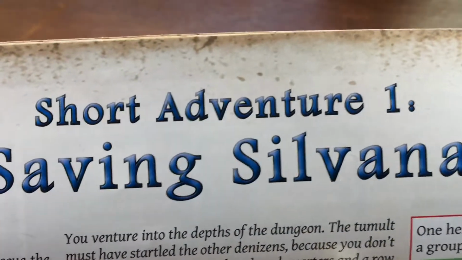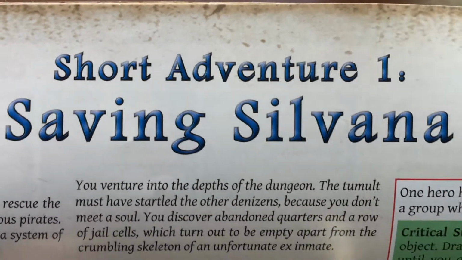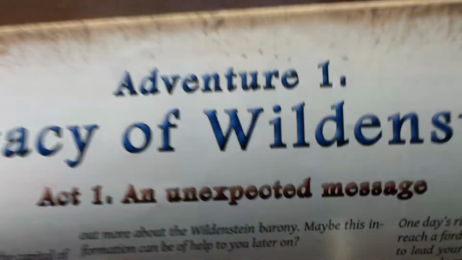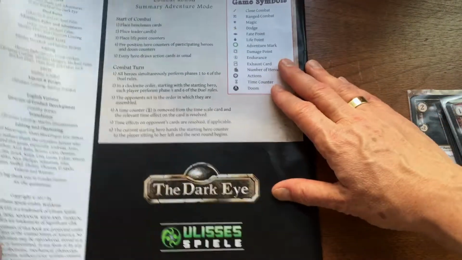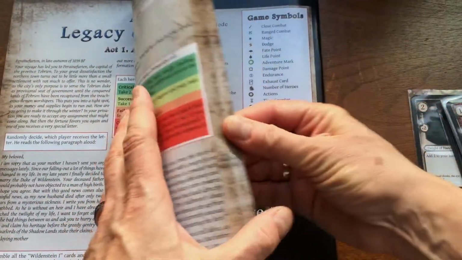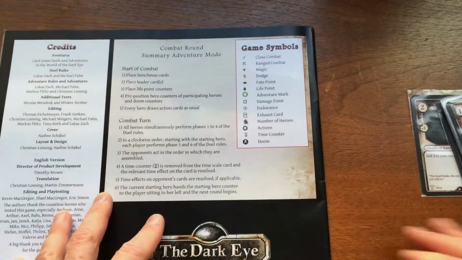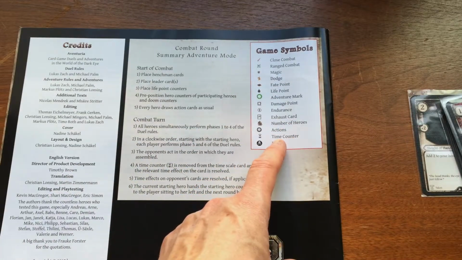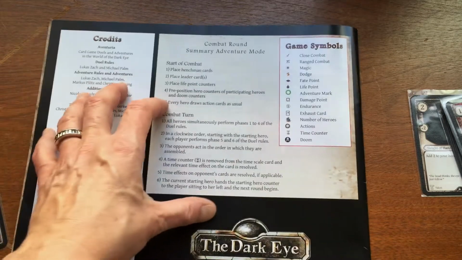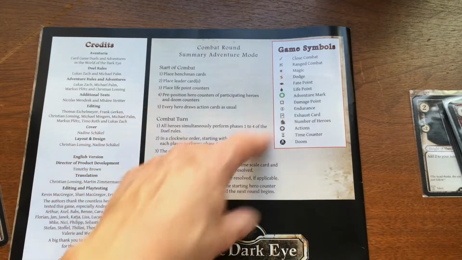So when you purchase the base game, you get a short adventure here, Saving Sylvana, that is in one act, and then you get one longer adventure, which is the Legacy of Wildenstein, and that is in 3 acts. I'm not going to show you the flavor text or adventure there, so I don't ruin the surprise, but I'll talk about that later on. There's another summary here at the back of game symbols and some additional symbols that come into play with the adventure mode and the summary of the adventure mode actions.